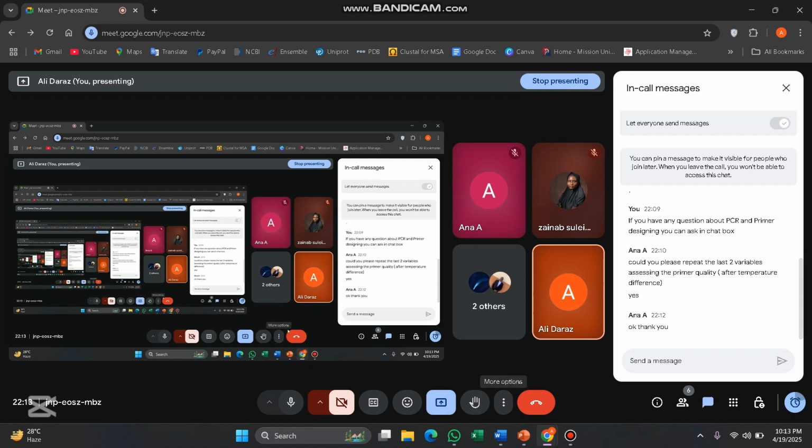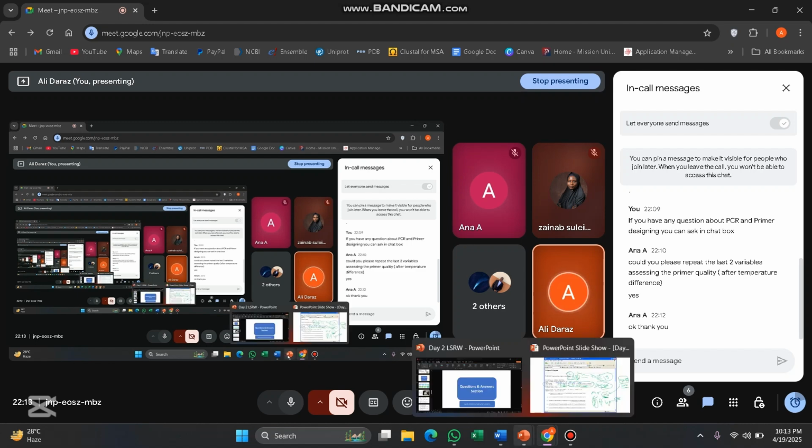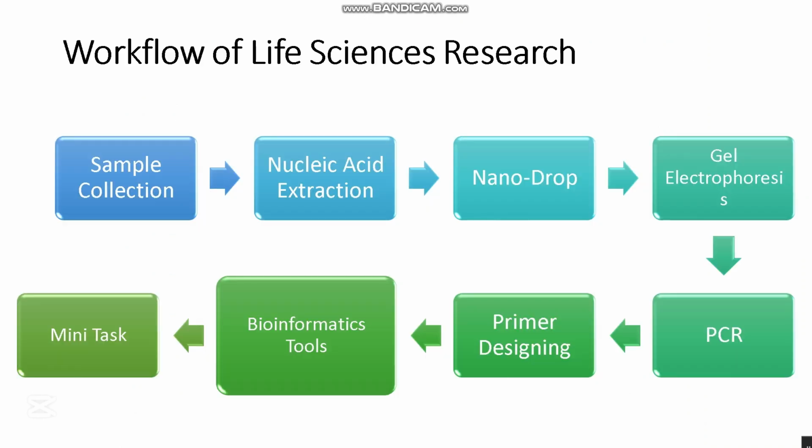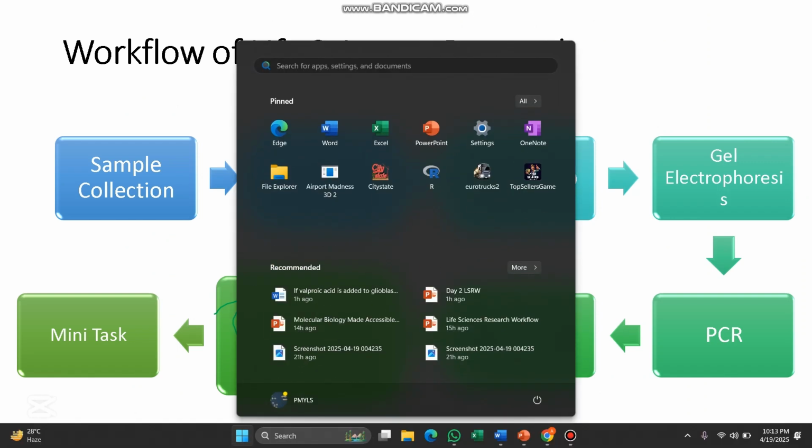Thank you. So let's move to the next part of the hour. Okay, now we will talk about the bioinformatics tools. It is actually hands-on.